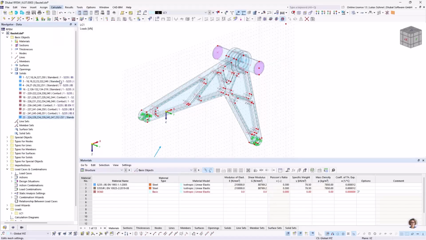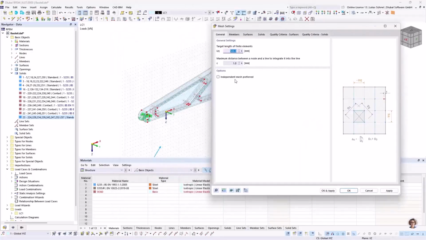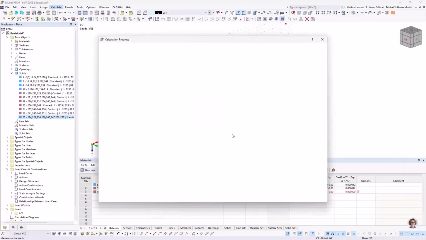Therefore, I'm checking the mesh settings. And the default length that we define every time is 0.5 meter. Yeah, for that example, it doesn't make any sense. It's way too big. So I will start maybe with a 10 millimeter mesh. And I expect an error message about the epsilon. So I already modified and assigned here a smaller value. Let me generate the mesh.